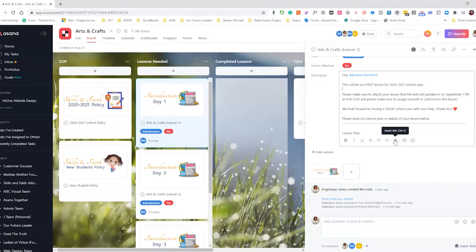We do want to do like scavenger hunts. So maybe, including the links for the pages that they'll need to go to for the scavenger hunt. That's something that you can do.